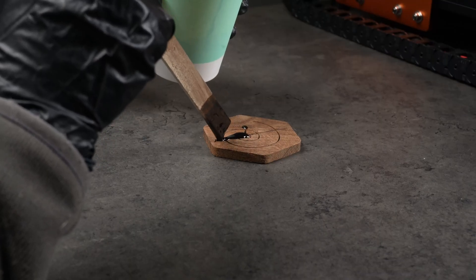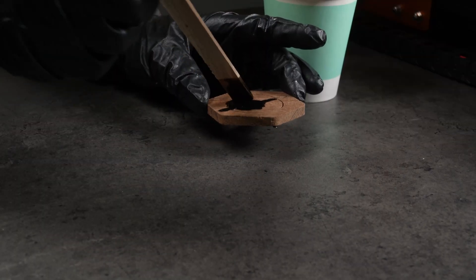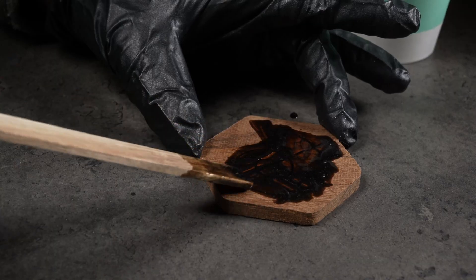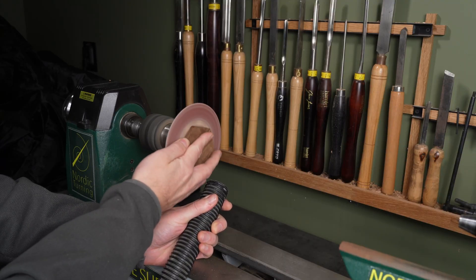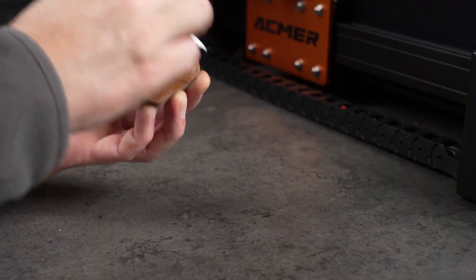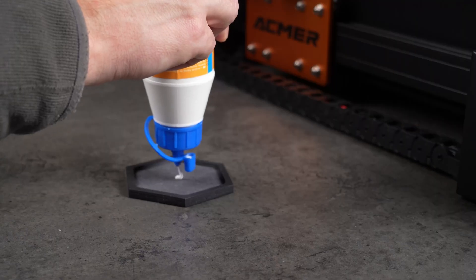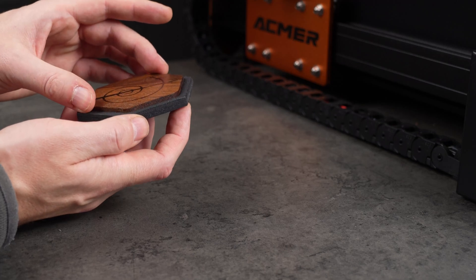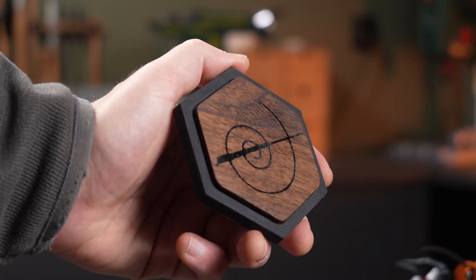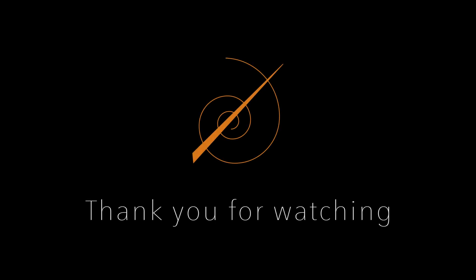To finish, I filled the engraved logo with colored epoxy, which I think will look great with the contrast between the hardwood and the black MDF. After curing, I sanded off the excess epoxy, did some light hand sanding on the edges, and applied some oil to both the inlay and the back plate. Then I glued the pieces together, and there you have it — a fun little project, and a nice first test on the Acmer Escarva 4S. It worked really well and seems like a good beginner CNC. I especially liked the touchscreen, cable management, and how lightweight and compact it is for a machine with this size work area.